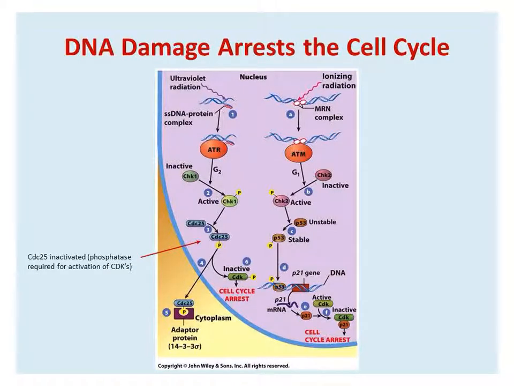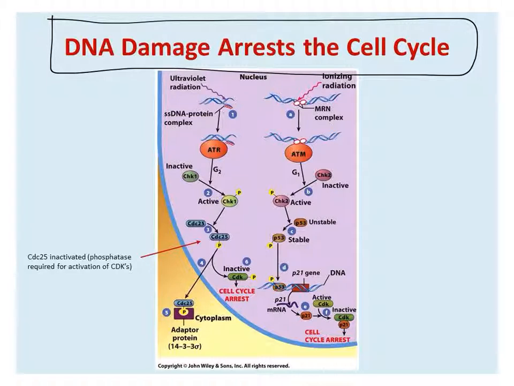Now, what happens if something happens to the cell such that the cell should not progress through S phase, let's say from G1 to S phase? If there is DNA damage, this will allow for cell cycle arrest, or the cell will arrest at the checkpoint, either the G1 or the G2 checkpoint. And different damage to the DNA will help initiate this cell cycle arrest. There are different complexes that ultimately sense different types of DNA damage.